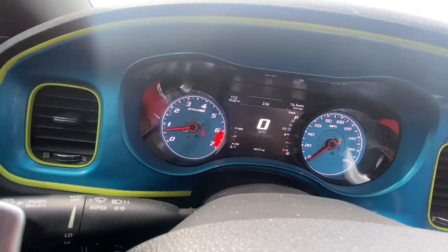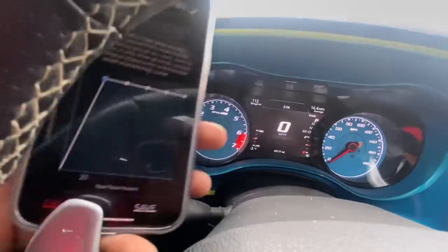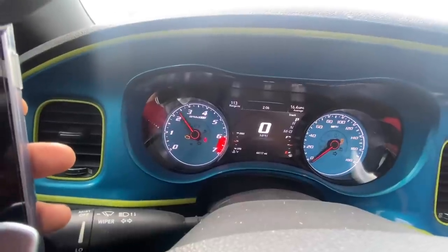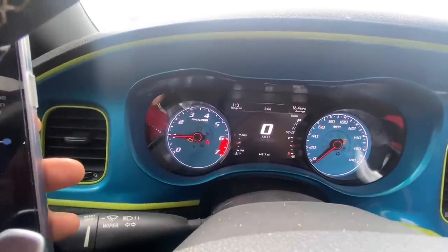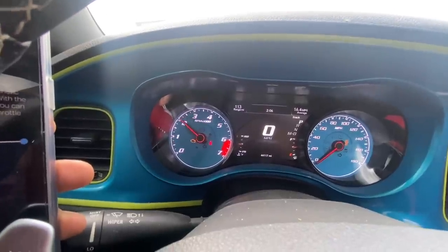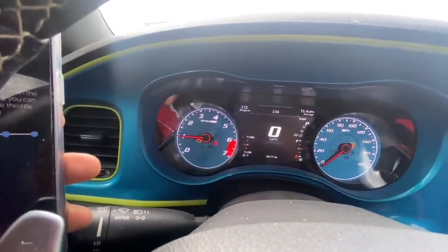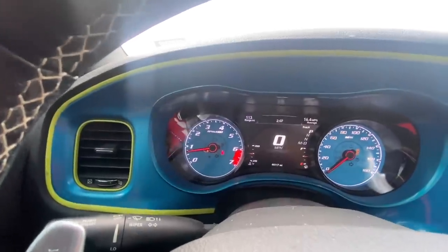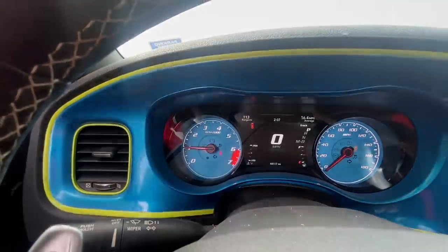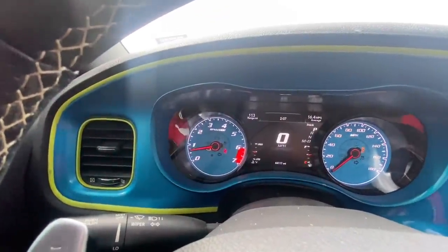I'm gonna take it up to 95. Okay, I got it on 95. And you see my car is idling. Okay, that's back to normal right there. But that car's shaking, boy, when I hit that gas. Ooh! Listen to the exhaust, fam. That's different. Oh yeah. Say, y'all need to get y'all one of these.